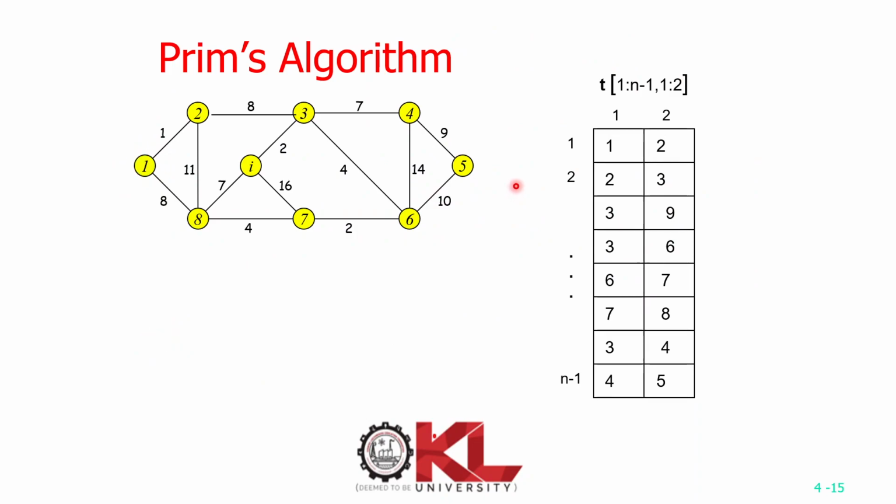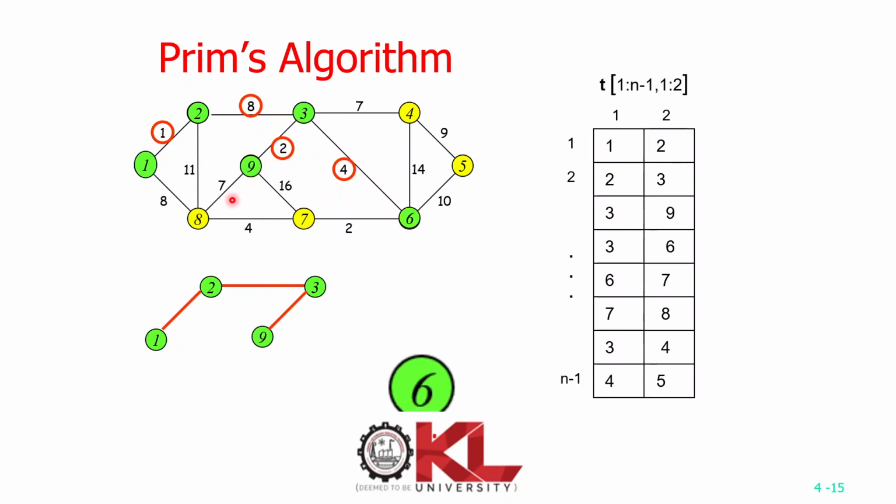Prim's algorithm is nothing but we start from one particular vertex, and then we join them accordingly with the help of that particular value. If the value is less, then we join the things, otherwise we leave it. So if we start from 1, we join 2 for it, because 1 is the smallest one, so we join the 2, and then from here we join the 8. From there we join the 2, and then from here we join the 7.